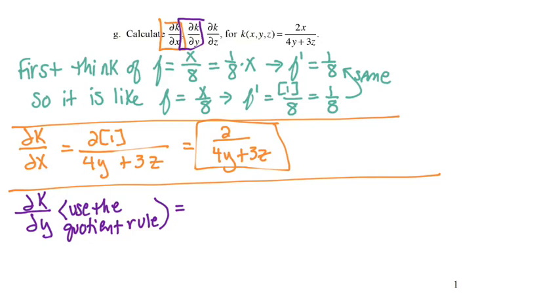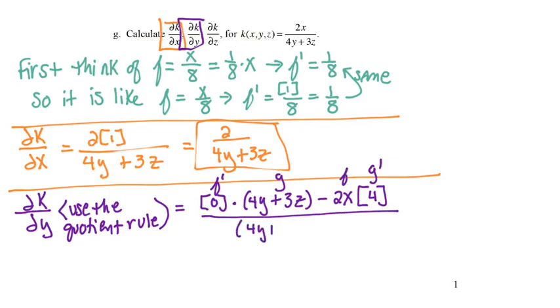So according to the quotient rule, we start off with f prime, which for us is the derivative of the numerator. Since we're taking the derivative with respect to y, and there is no y in the numerator, the derivative is 0. Then we multiply with g, the denominator in its original form. Then we subtract, where we copy the numerator, or f, as is. And now we're going to take the derivative of the denominator only looking at the y variable. So the 4y will give us a 4, but the 3z is gone because there was no y in that piece. And we finish by writing the denominator squared.